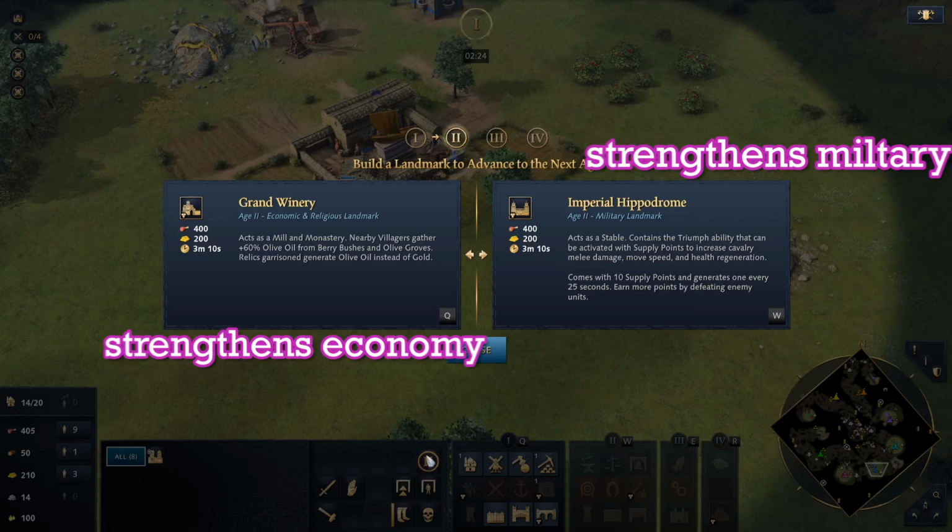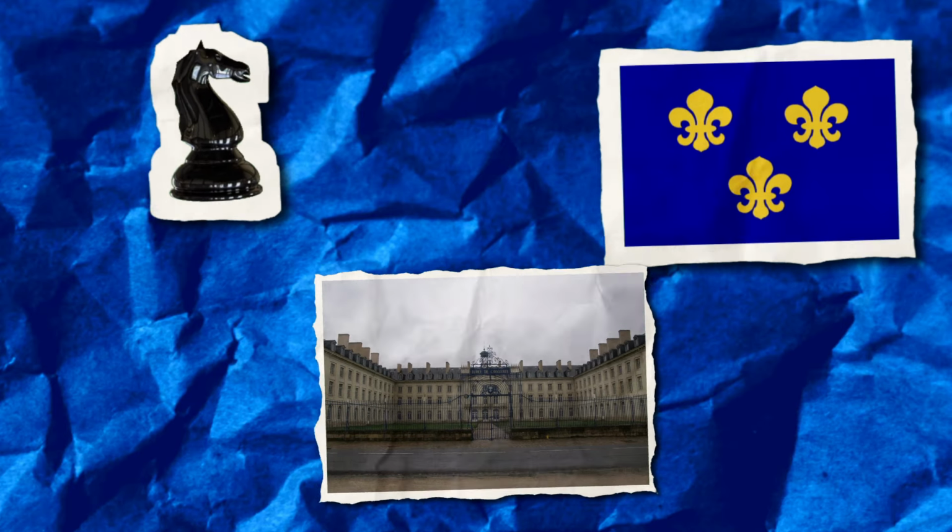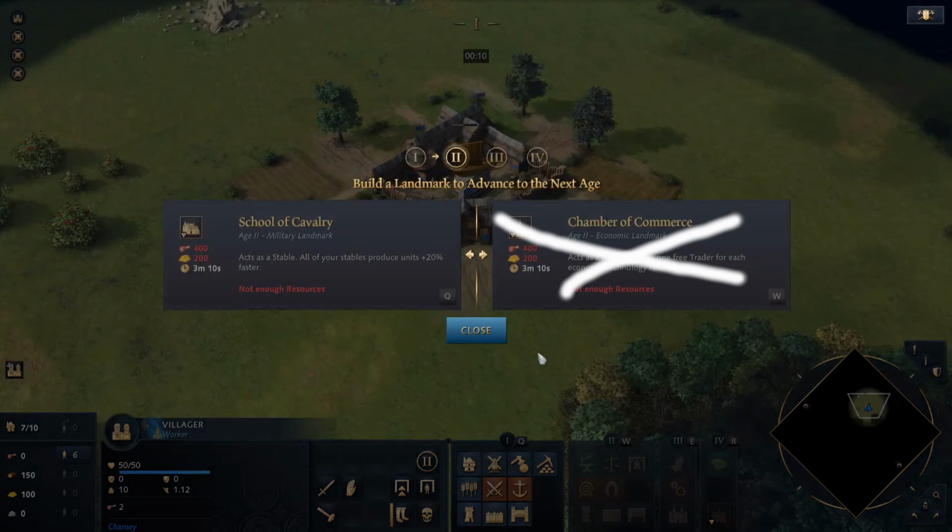On top of this, which landmark you build can also really determine what kind of game you're trying to play, as each landmark has specific bonuses and buffs. For example, if you want to play a cavalry-heavy game as French, then you probably want to build the School of Cavalry, rather than the Chamber of Commerce.